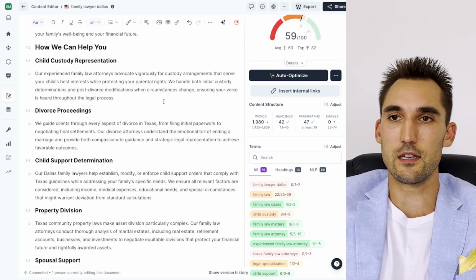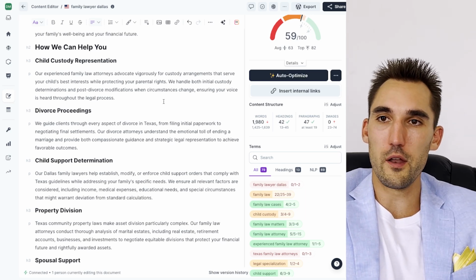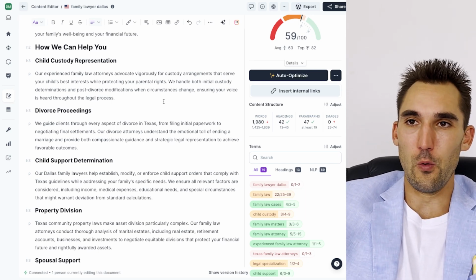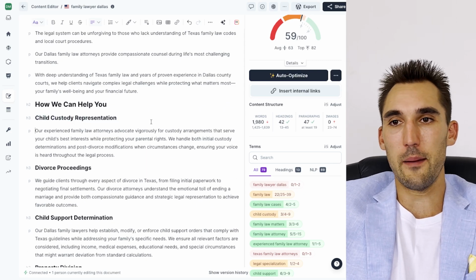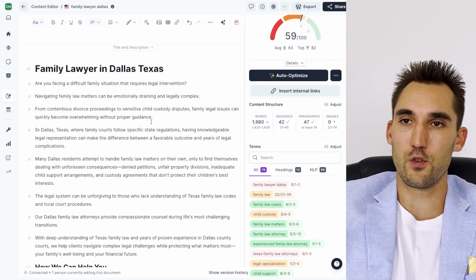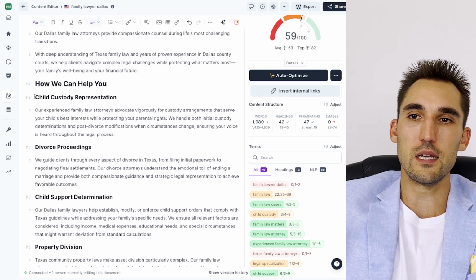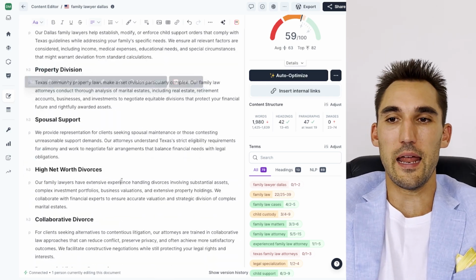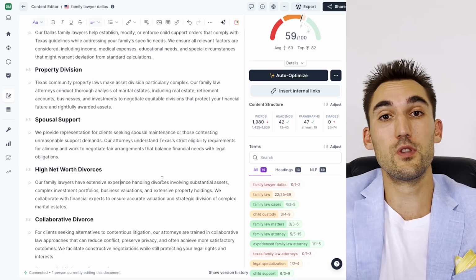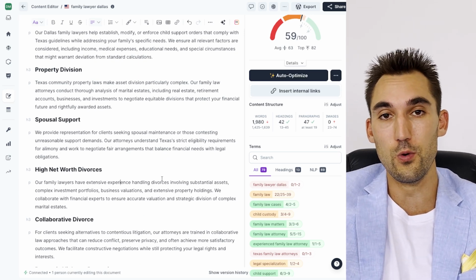Then the second thing I like to include is specifically what services within this practice area you offer, and try and go into not as much depth, but include as many as you can. Some of the people who search for a family lawyer will, for example, need child custody representation or property division, things like that. So you want to make sure that you include them on this page so that they know that you actually offer this service.